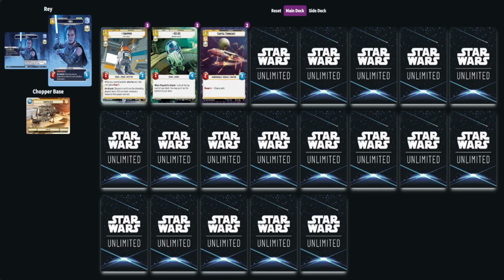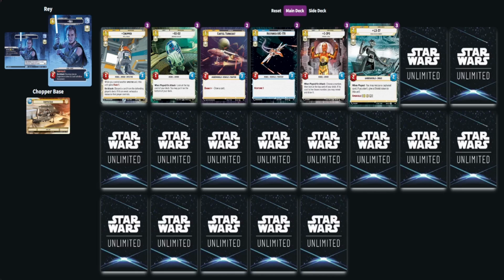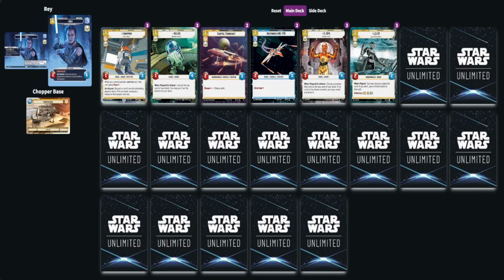Now we do have other things that you can also play turn 1 and not get the benefit of Rey, or play in the second turn and get the benefit of Rey as well. And those are Restored Arc, C3PO, and L337. So these are the 2 cost plays, and once again, these are ones you can play as early as turn 1, but you don't get the benefit of Rey, or you can play them on turn 2 and then get the benefit of Rey boosting them.